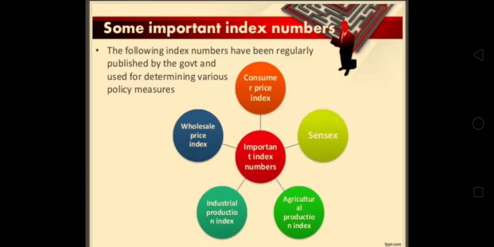Again, I will share with you the important methods which are used for index numbers. Five are broadly there, but we have discussed only three because in our syllabus guidelines these three are mentioned. Which ones have we discussed? That is CPI, the consumer price index, wholesale price index and industrial production index. Two index numbers we do not have to discuss, that is Sensex and agricultural production index, because they are not mentioned in our syllabus.